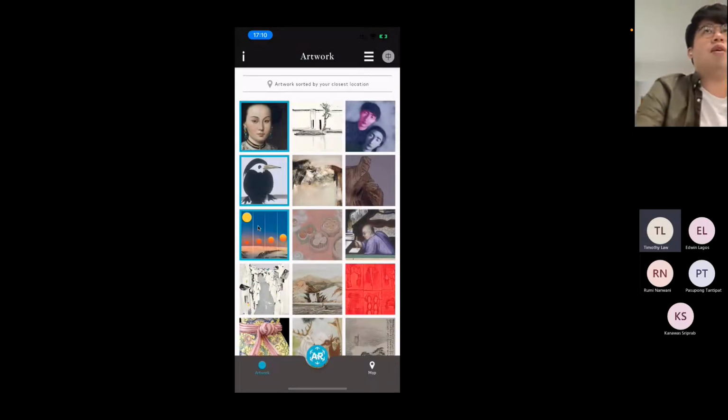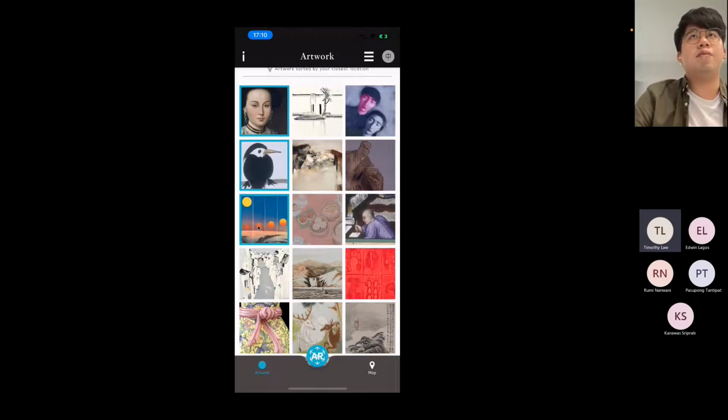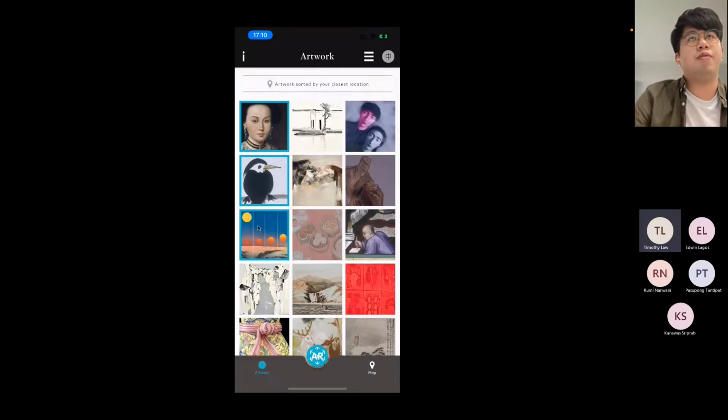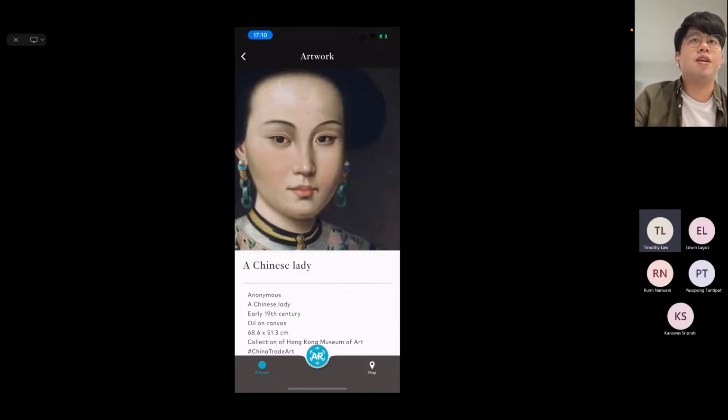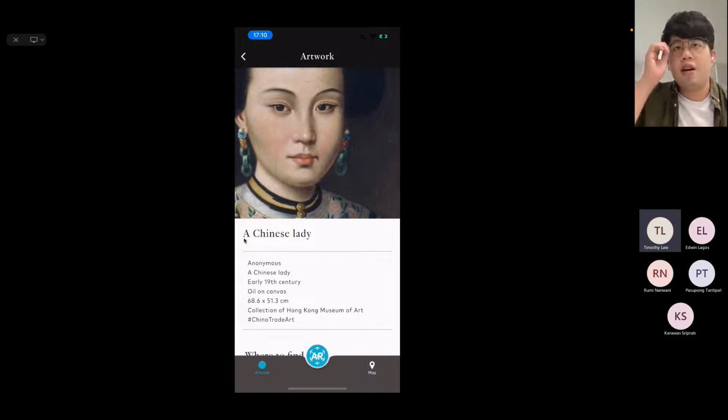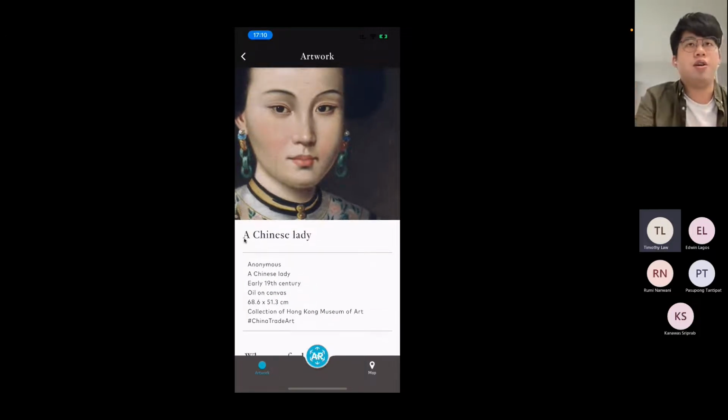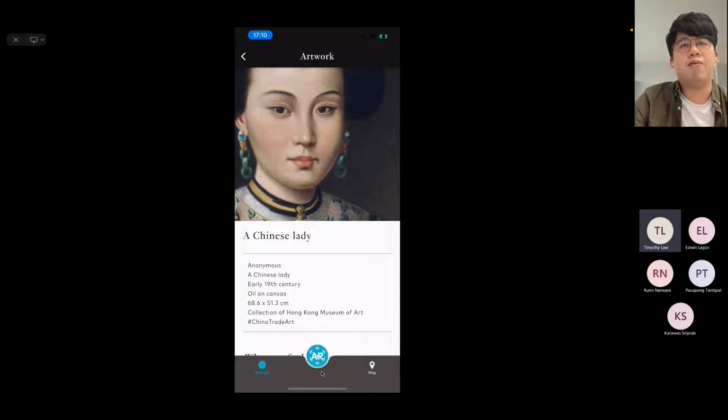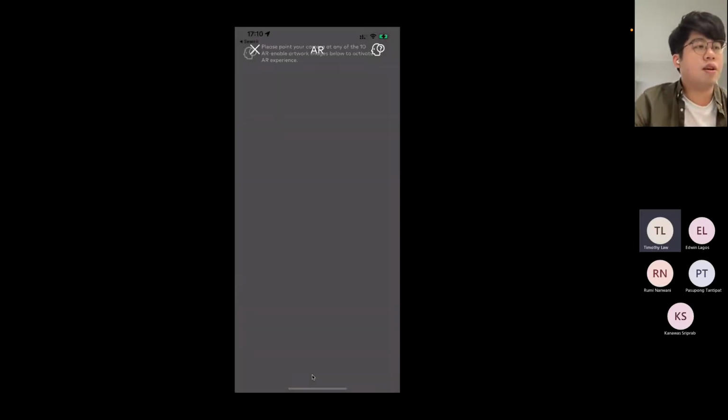Now you can see there's some artwork that allows you to play with them. Let's say I'm going to choose the first one with a traditional Chinese woman. It's called Chinese Lady. On the bottom here, you will see something recorded, which seems like we can play around with the AR technology. So here, I just tap on that.